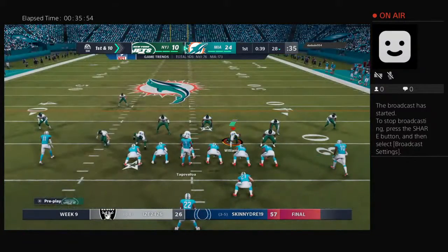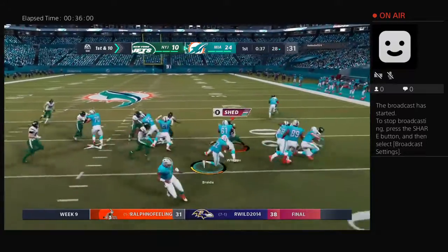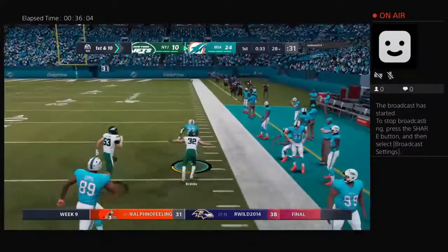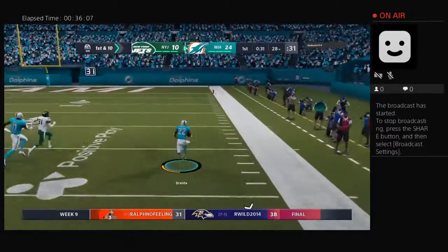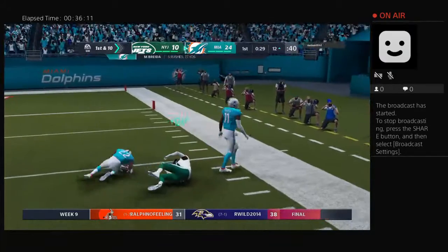The Dolphins at the line ready for their next drive. They're right back out there after watching the fumble go the other way. Still in control of this game, but that needs to serve as a wake-up call because they're not in the clear yet. No, the message should be clear that fortunes can change pretty quickly when you turn the ball over. You've got to take care of it, otherwise that lead could slip away quickly.